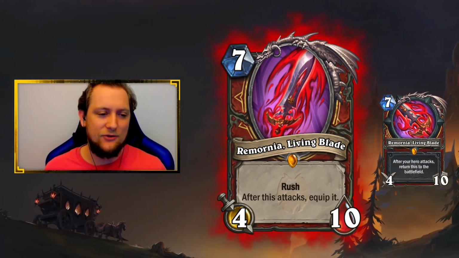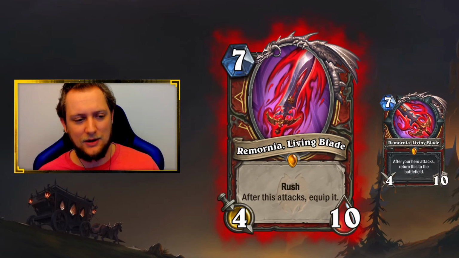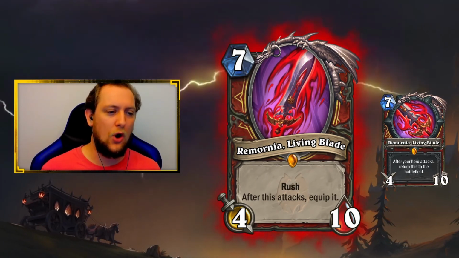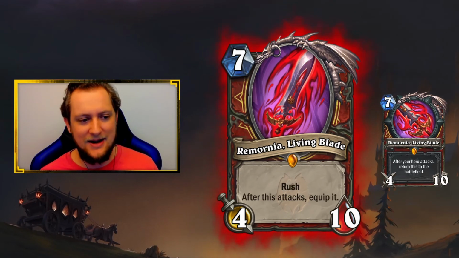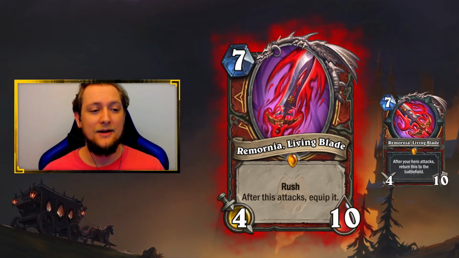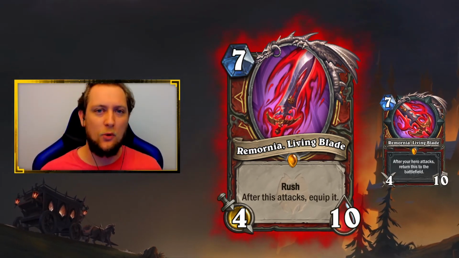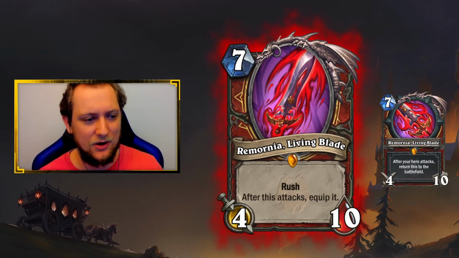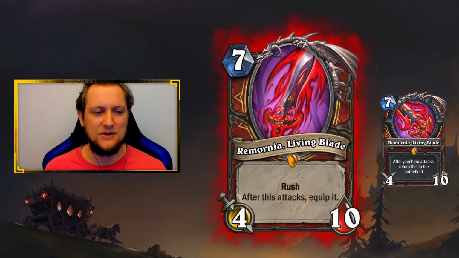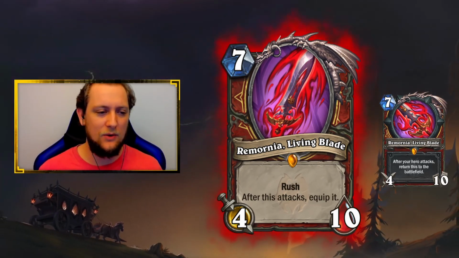You can use it for a huge flame strike effect, maybe even keeping a weapon or a minion left alive. You can use it as just like a quick prod with the blade, like the minion, and then wait until the start of your next turn to attack face with the weapon, and then repeat, right? And then repeat, getting those prods, 4 damage to the face each time, protecting your Ramornia unless they have weapon destruction.